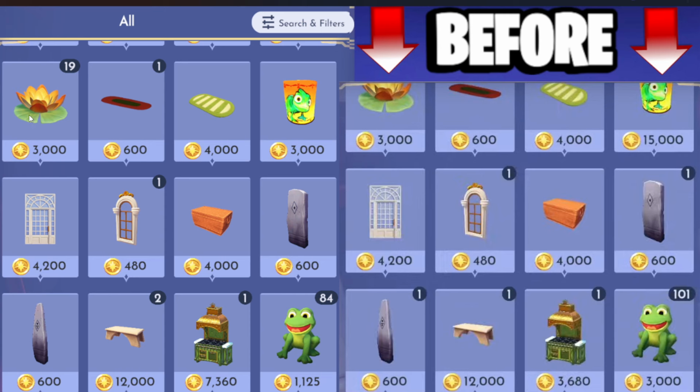It looks like the lily pads from the Star Path stayed at the same price. But this lantern got lowered to 3,000 now, which is nice. It used to be 15,000. Let's see. Most of this is pretty similar. And then down here, it looks like the Tiana stove got increased from the Star Path. It used to be 3,600 and now it is 7,360.